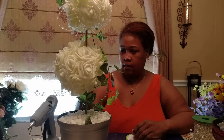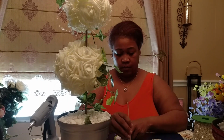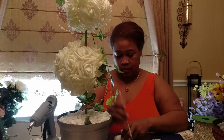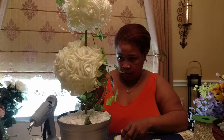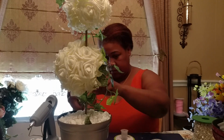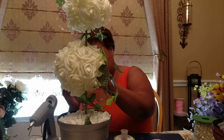So now that I have affixed the pearls onto the second topiary ball, the first and the third are going to get special treatment with some crystals that I have. I'll be using smaller crystals, obviously, on the first smaller topiary ball. And then for the large one here, I'm using a little bit of larger crystals. And all I'm doing is taking a waxed tip Q-tip that I picked up on Amazon to pick up those crystals. The other end of the Q-tip, which is wood, I'm using to affix glue onto the roses where I'm going to be placing the crystal.